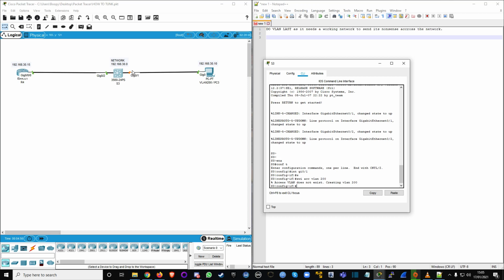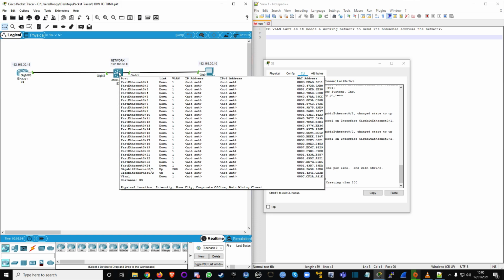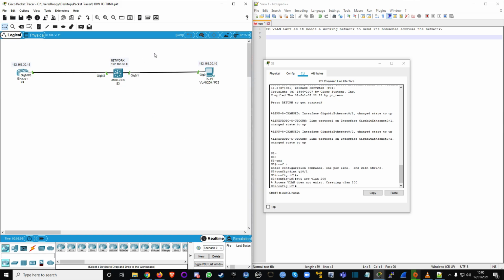So you see it's changed to a little orange, and we'll just fast forward a little bit. There you go. So Gigabit Ethernet 0/1 is now up. It's running VLAN 200, which means, I'm not going to brag about knowing what it means, but if you send any information from here there, this is all VLAN 1 now. So this PC is now directly connected to a port that's allocated at VLAN 200, which means later on in the network, its stuff will be in its own little VLAN.